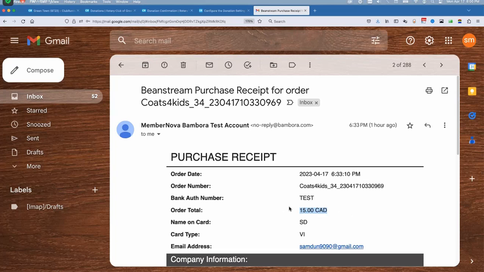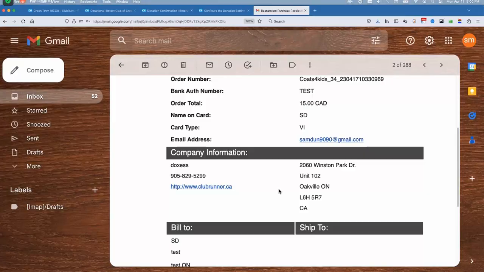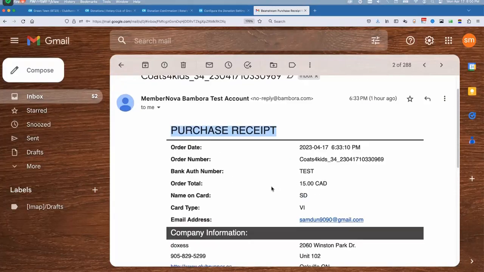Every time, whether it's Bambora or Paya, it will give you something called a purchase receipt. This is essentially what it looks like. The big thing on here is the order number. This is the reference to the credit card transaction on April 17th at 6:30.